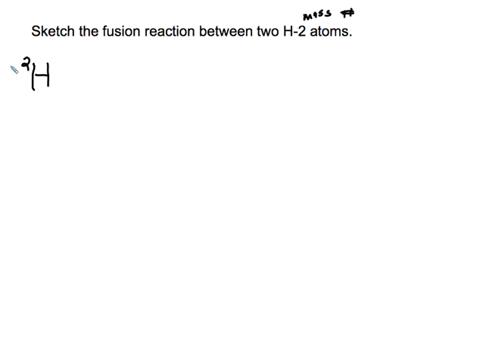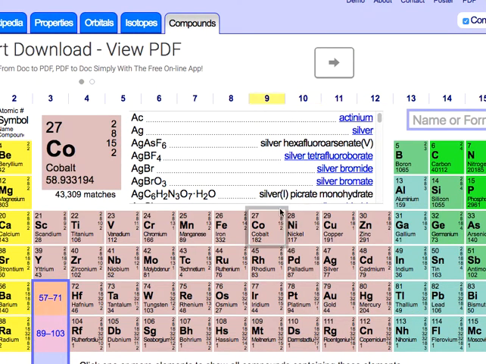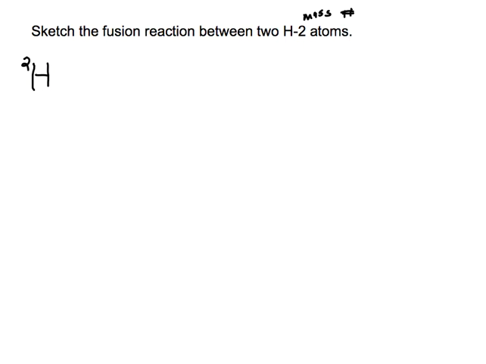Now, you could look at a periodic table if you wanted to, and if I click on hydrogen and bring it up, hydrogen has the atomic number of 1. All right, so that's going to be right here. The atomic number is going to go down here. All right, and that's the number of protons. Remember, the mass number is protons plus neutrons. All right, so maybe I should just label that here. This is the atomic number down at the bottom. All right, that's the number of protons, and this up here at the top, that's the mass number.